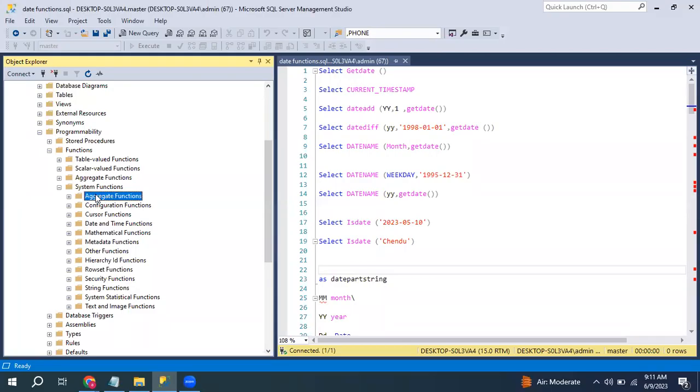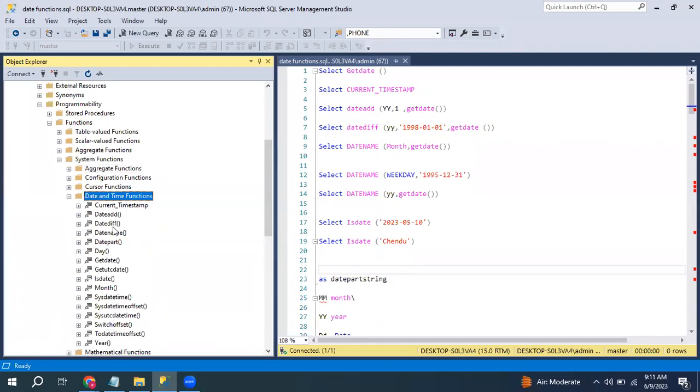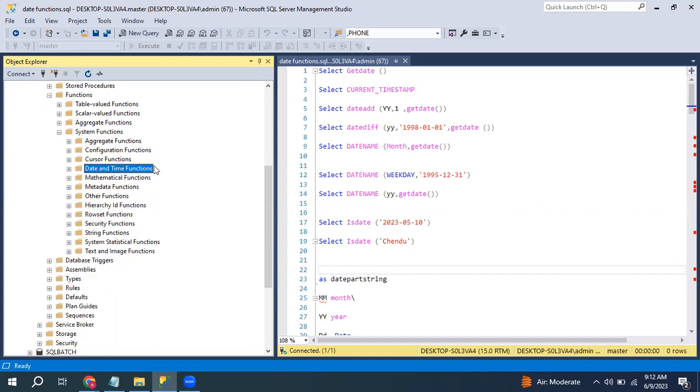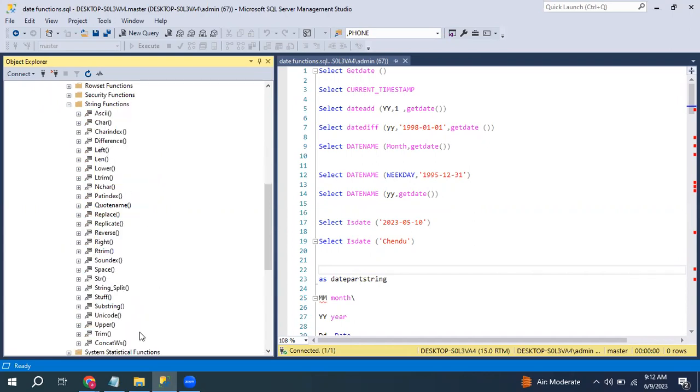So actually we discussed dates, like years. So we also discussed, and here I'm going to explain the string functions. These are the string functions, so we can easily understand that.